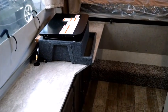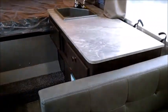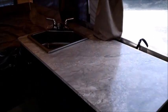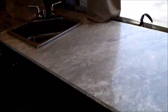That folds down to make an extra sleeping space. But that's your indoor-outdoor stove. You can use it inside. Most people prefer to use it outside. And you have a lot of nice counter space. You have a sink, and you have the freshwater holding tank, and you have the 12-volt water pump.